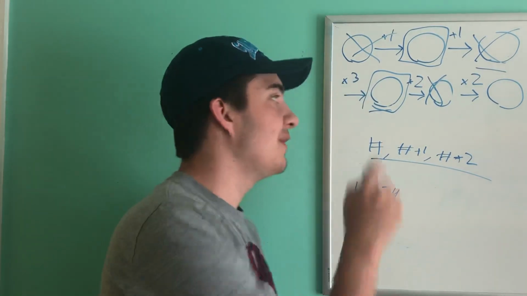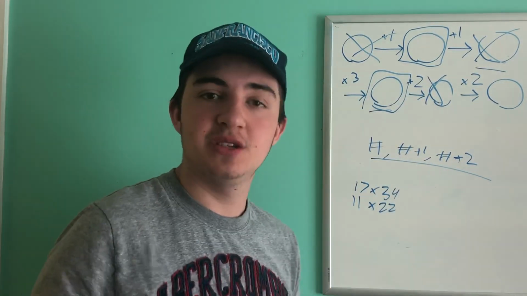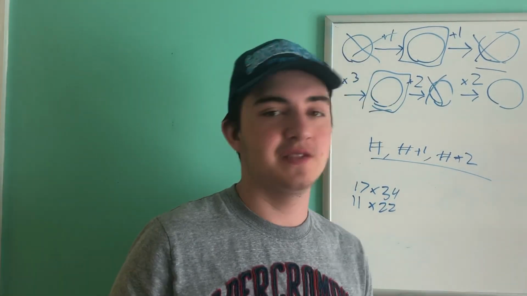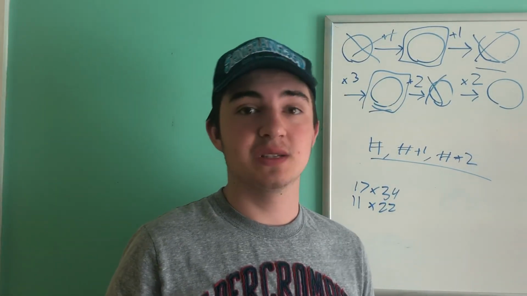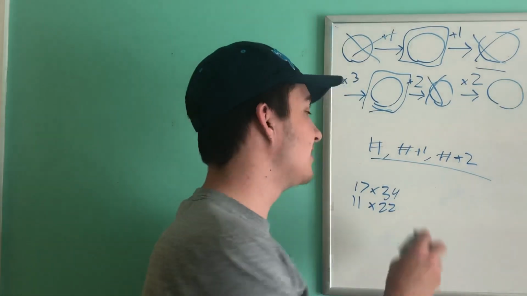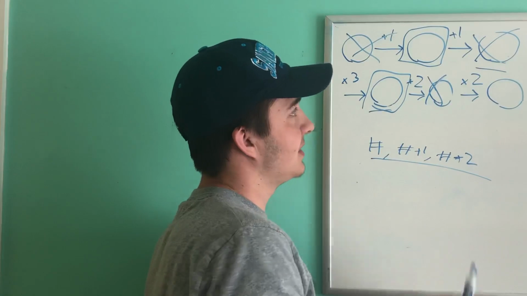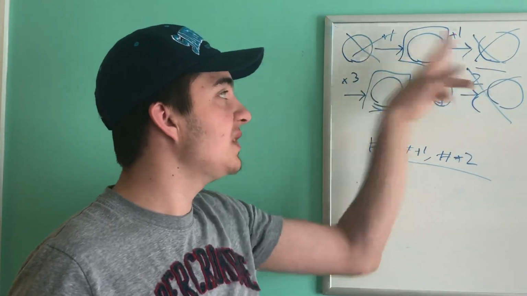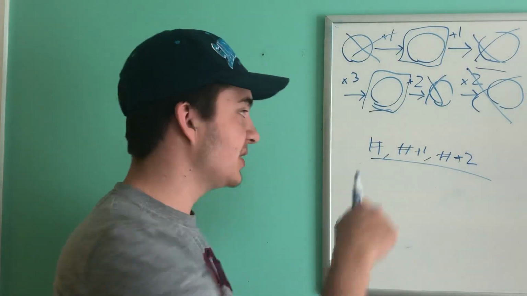The pattern is, if you add 2, it's not divisible by 3. If you multiply by 2, it doesn't change it, right? If you take a number that's not divisible by 3, 5 times 2, no. 4 times 2, no. 7 times 2, no. 8 times 2, no. You need a number that is divisible by 3. So that means this one does not work. So that means every time you do it, only this one and this one of these 3 will work, which means 2.